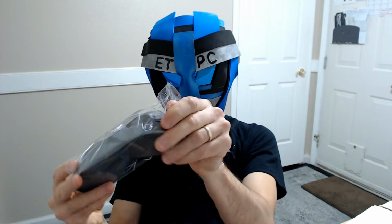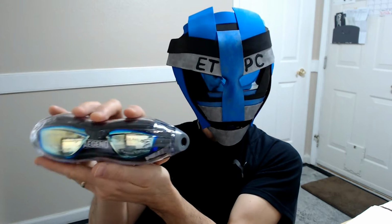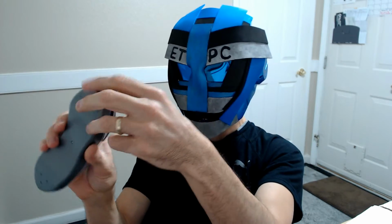And here we opted for one of the shiny looking goggles there. So the case is pretty nifty, fits in there nicely. It has a little place for a lanyard, so you can put a string through there and hang it on your backpack or whatever. It's got a nice plastic case that's going to keep it protected.